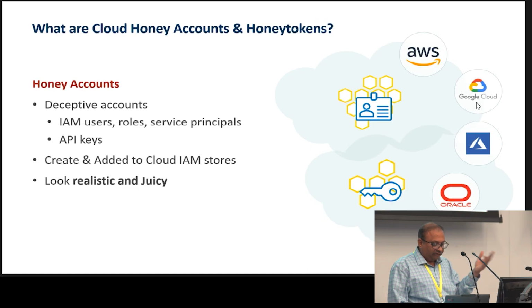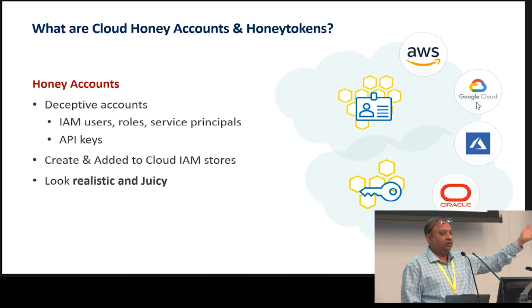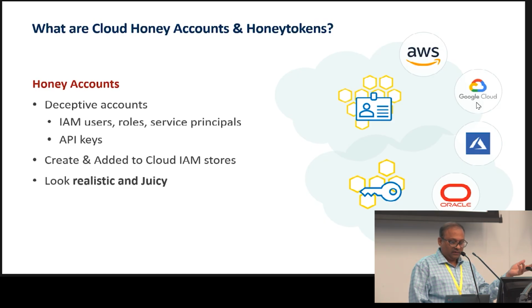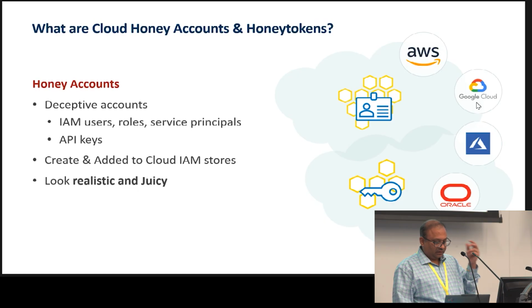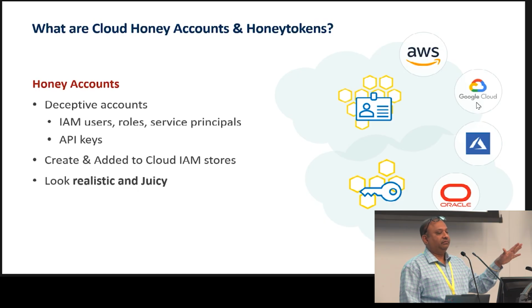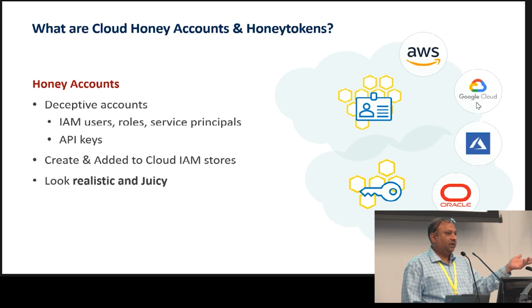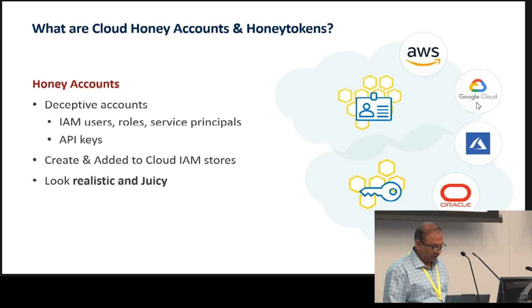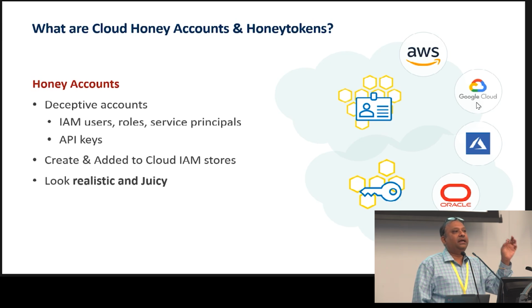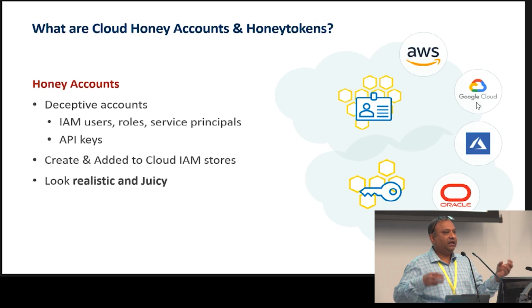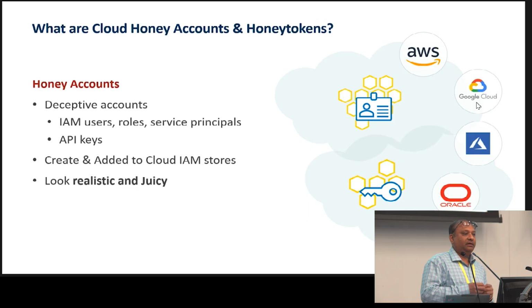Okay? What we are going to do is create honey accounts. For example, in the cloud, I'm going to create IAM accounts, roles, services, API keys, everything deceptive. When I say deceptive, it's all fake. It's not for any user. I'm going to create all of them. And the key is, I create them in such a way that they look realistic. It's juicy. It's active.